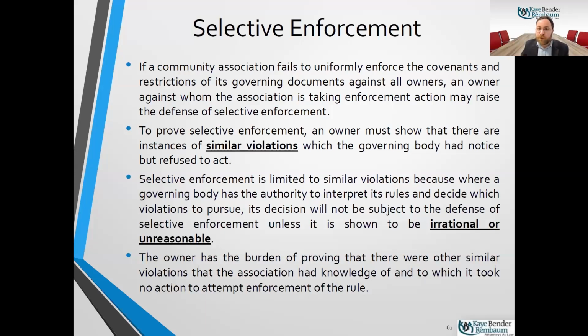So it is imperative that when you are enforcing these things, you are uniformly enforcing them. Any ARC guidelines, any rules, any restrictions, sales and leasing criteria, you want to make sure it's the same for everybody. Because the moment you deviate from that, you might lose your ability to enforce things as initially written, or you might be exposing yourself to claims of discrimination for many reasons. And a lot of these I'm about to go into are pitfalls that will hinder your ability to enforce your documents. And all of a sudden now everybody's got these weird hedges in front of their house because you didn't enforce properly.